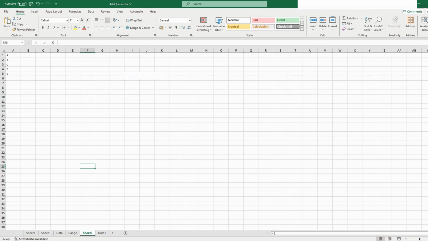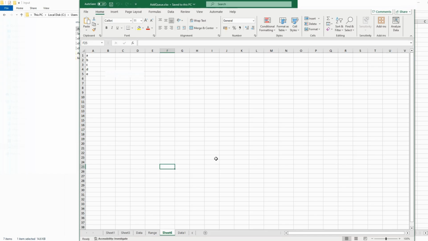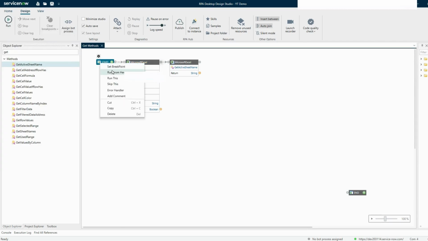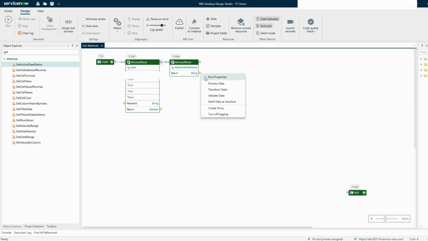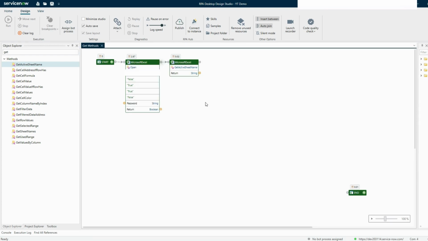So let's select the sheet and I'll close my Excel now. And now let's open the Excel again. If you see, sheet 6 is active now. We have a method, get active sheet name, to give the sheet name. Let's run this now. I'm just going to connect and we'll run from here. So this is completed. I'm going to preview the data. This is sheet 6. So if you have a use case where you want to set some color or get the cell address of a specific sheet or cell, then you can set some sheet as active and go ahead and use it.